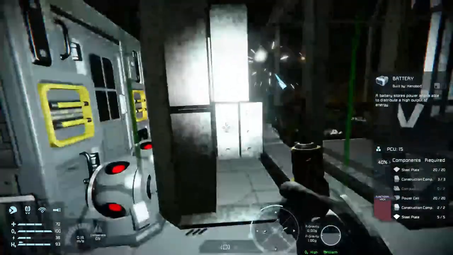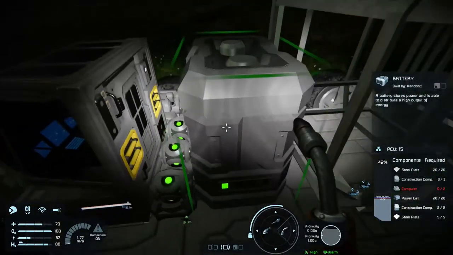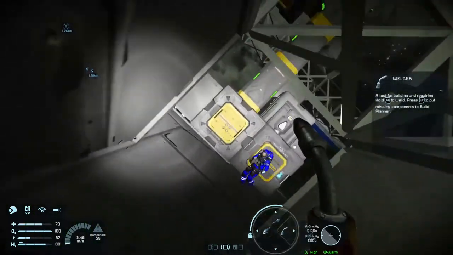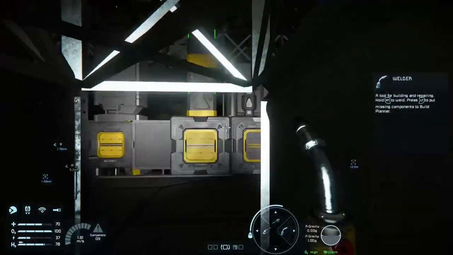Oh, I don't like jetpack. Alright, now we need the guy computer. Oh, I think it's got the green light on it, so it's functional. Right, gyros have red light. Yes, battery's there, gyros have green light.